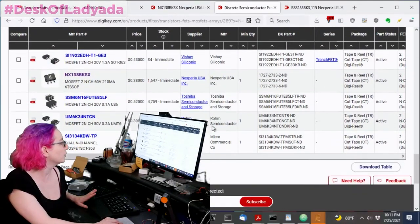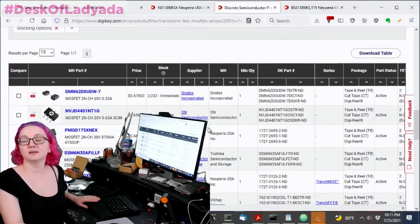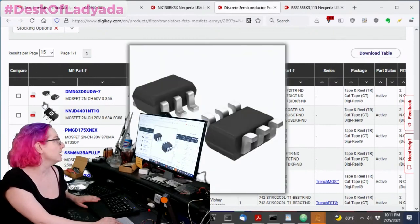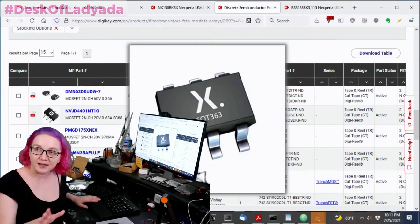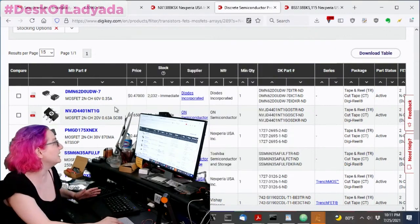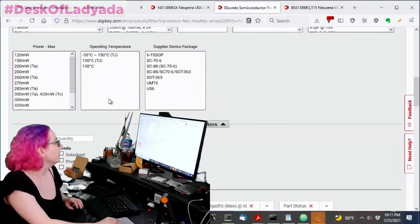Again, these are all in stock. You'll note that none of them have hundreds of thousands in stock because I kind of purchased a bunch of them. But they all have the same package, and here's the good news. All these have the same pinout. The dual FET pinout is a standard pinout. They are symmetric and equivalent. So, yes, I'll check the data sheet, but in this case you can just trust me. I already looked it up.